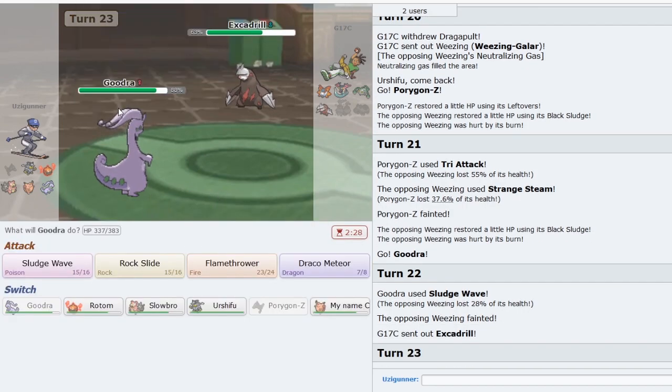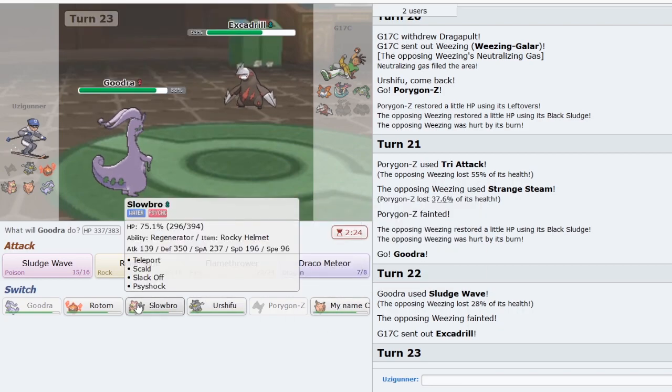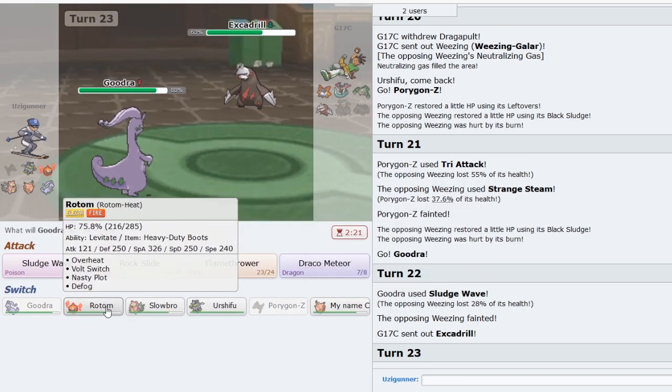So yeah, I definitely have no intentions of sacking this piece off just yet. So here what I'm going to do is I could opt to sack my Rotom Heat.